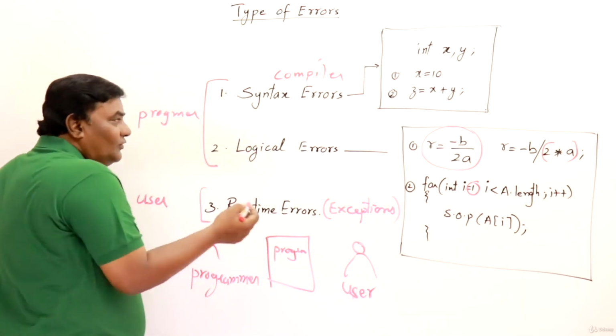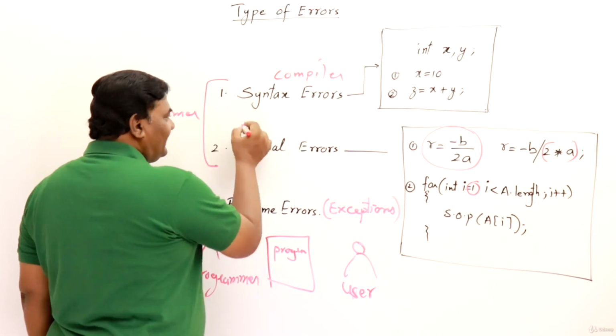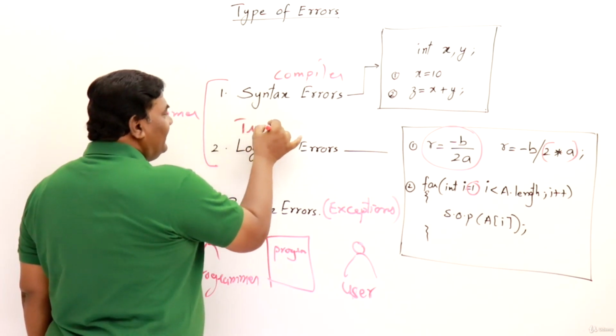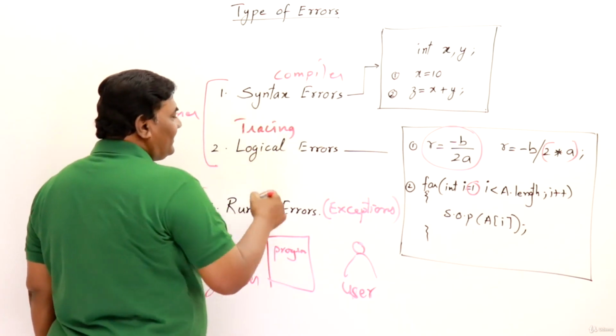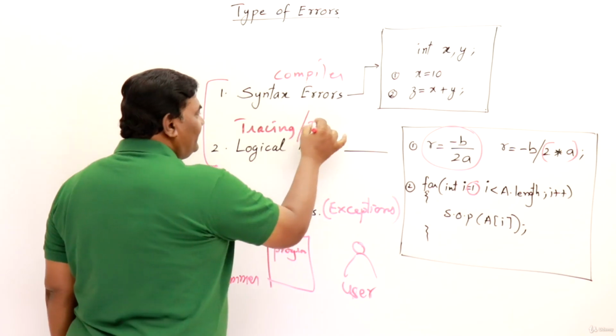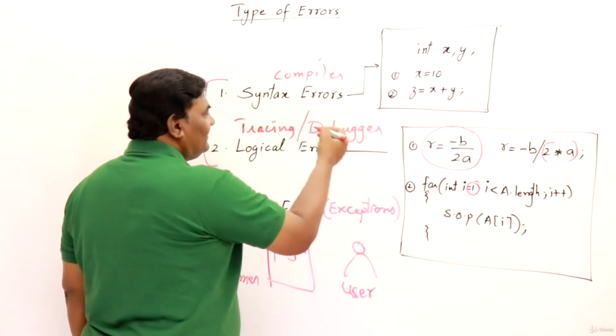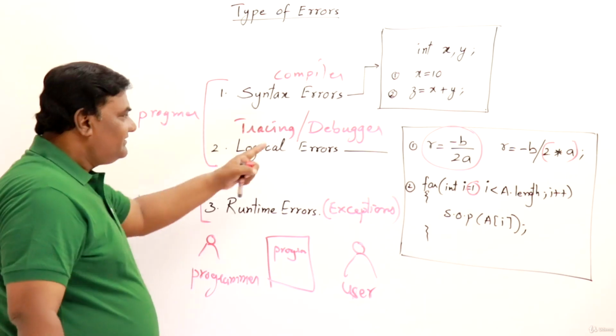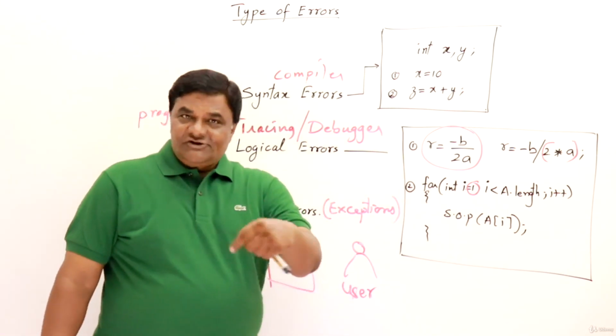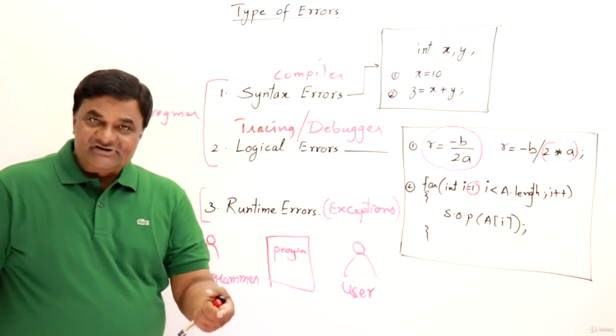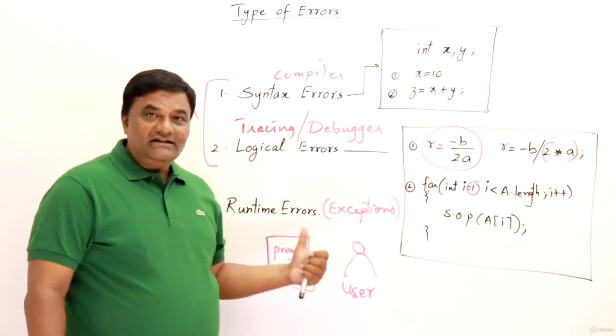So, who will help us to remove these errors? Actually, for removing this error, it needs tracing of a program. Or we have a tool called debugger. Debugger is used for removing these types of errors. I'll show you in the next video demonstration for this one and also this one.